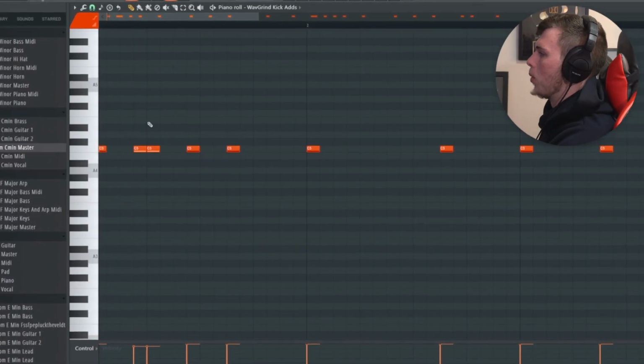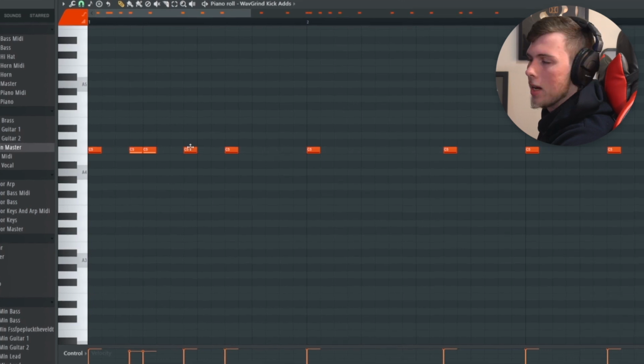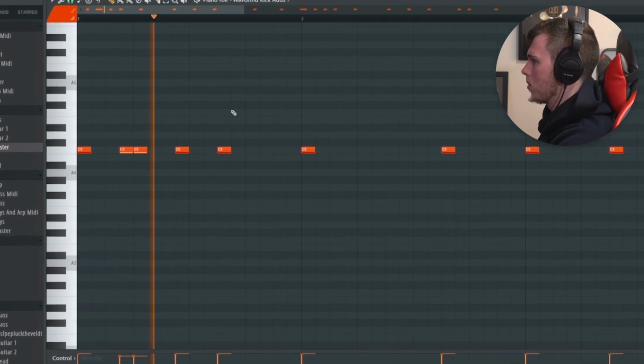Leave this beat just for a second, and I'm going to go and add the drums to the first melody that we created. I want to have a really bouncy kind of kick, and one way to do that is having these kicks right before the next beat. You'll hear how bouncy this sounds.